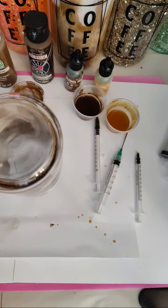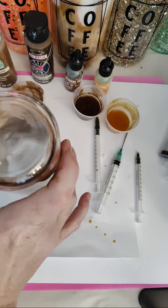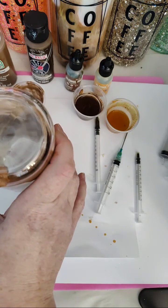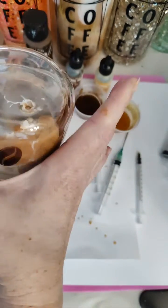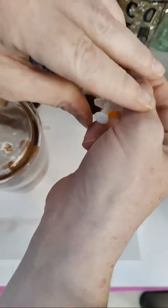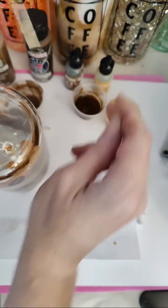And then I want to add a little bit more nutmeg, and then I'm going to definitely add some more alcohol because I want it to look a little bit lighter in here. I might even add some more clear so I can get some definition on the bottom here. Let me add some more. Our alcohol inks, I'm adding teak wood right now.